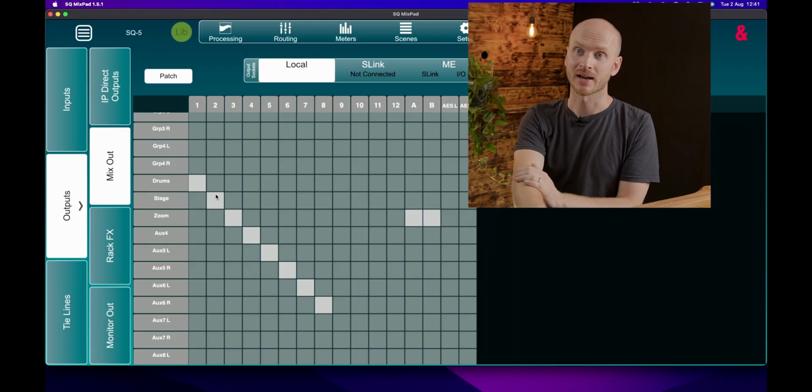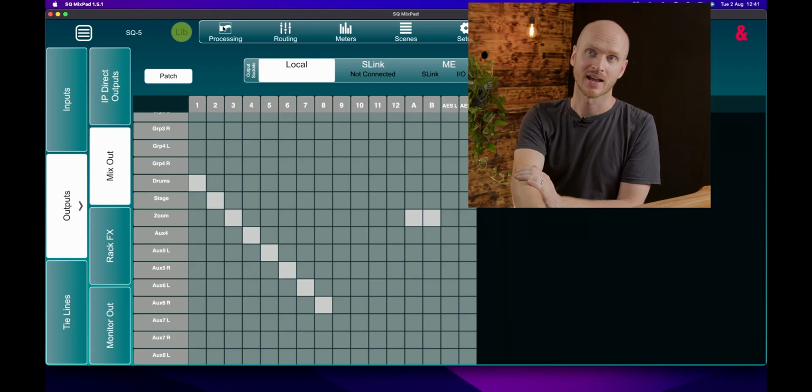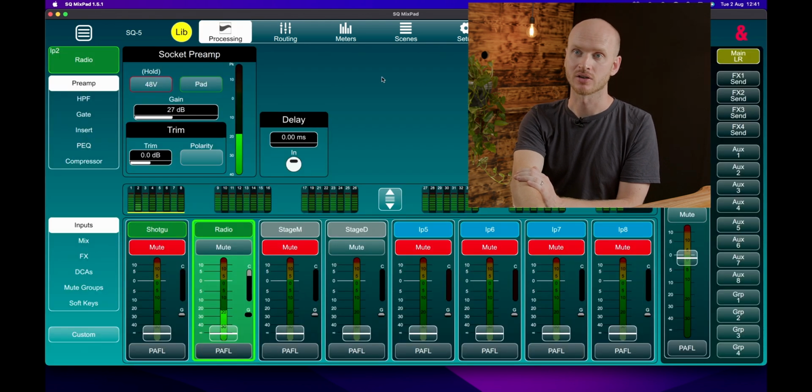But we need to be careful not to just connect the 2. They are not one and the same thing. They are different, they are separate, they are independent of each other, and we can send anything to anything. And the possibilities are fairly limitless when it comes to digital audio. So let's just put that back again, and let's head back to our previous page.